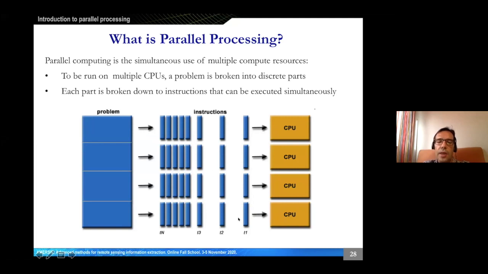And the good thing is to have instructions that are not dependent on one another, because if we start having dependencies, we need to schedule the execution of instructions in different CPUs in a way that is arranged a priori. While if we have totally independent instructions, we can just use a greedy approach in which we try to feed as many instructions as possible to each CPU.